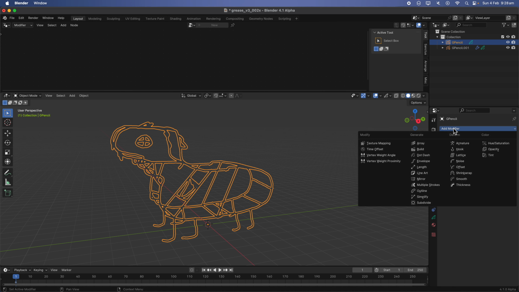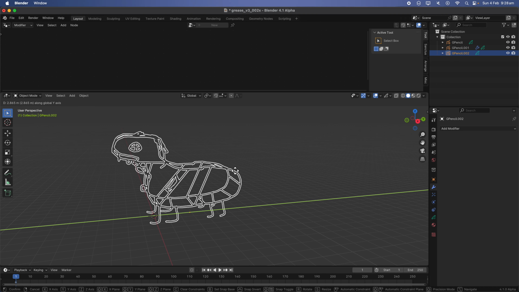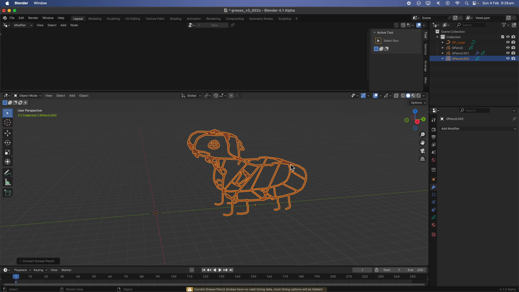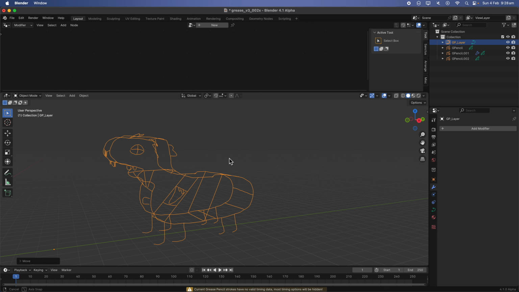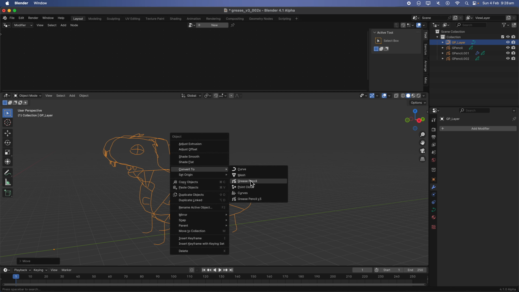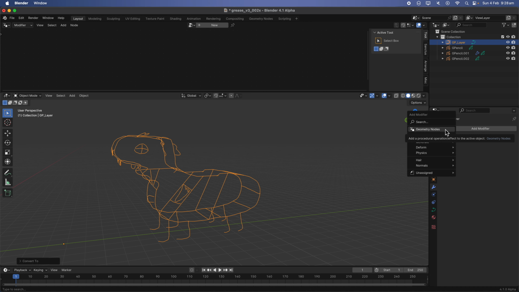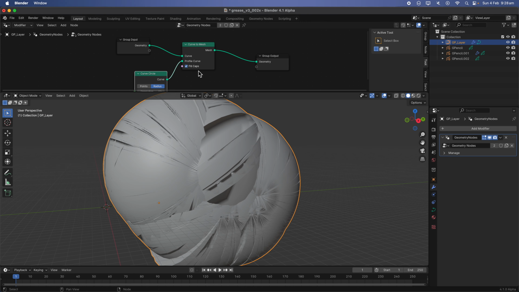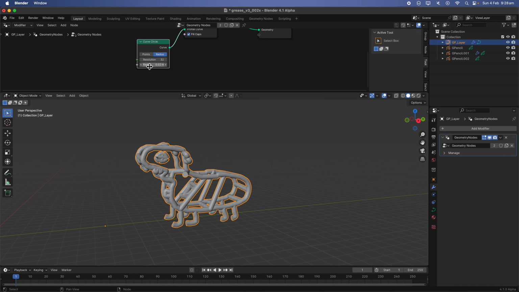This guy, we cannot just use Grease Pencil because this is the old Grease Pencil. However, if you convert this to curve, we got curve, right? And then with this curve, if you right click and convert this into Grease Pencil 3, we can now use geometry nodes and then just apply what we created earlier.